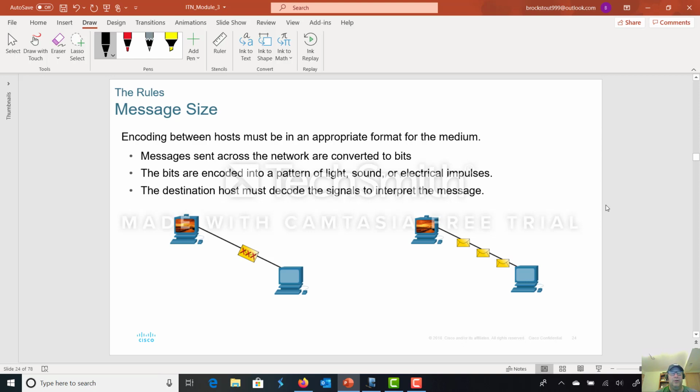We can send what's called reliable data, and then we can send something called unreliable data. Now here's the thing. Both of them work, and they're both used.